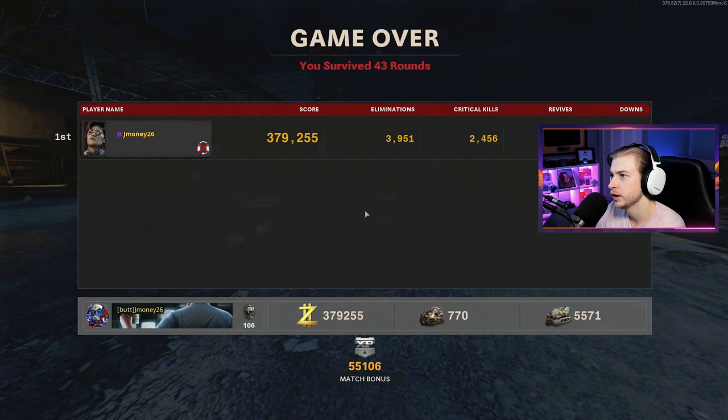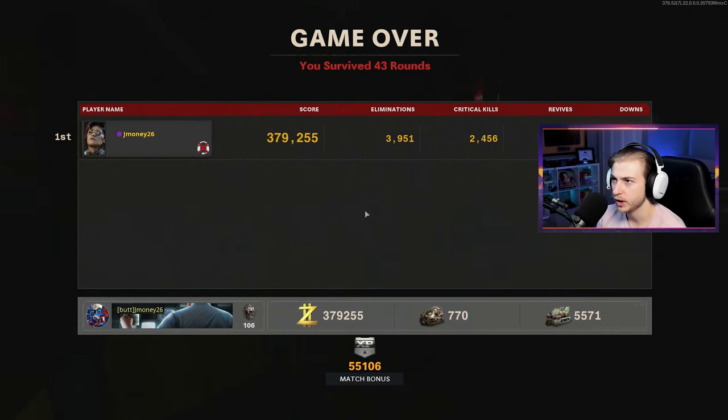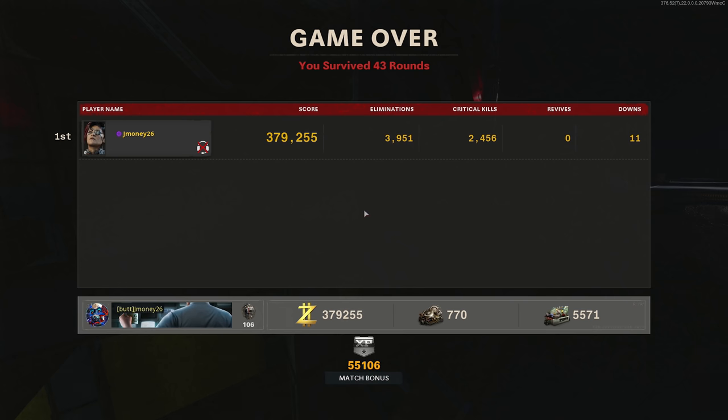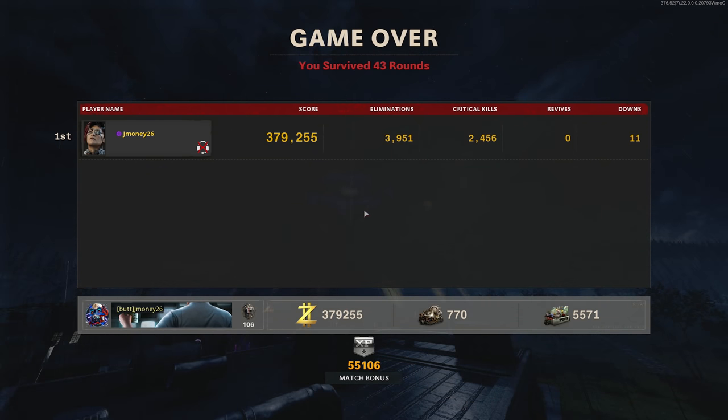Our total here, almost 4,000 eliminations, 2,456 crits, because we already had a few from when we first tried the gun out. And 11 downs. That is ridiculous. That is such a high amount of downs. We had to go all the way to round 43. It took a total of like 3 hours of grinding, not including the nap I had to take in the middle.